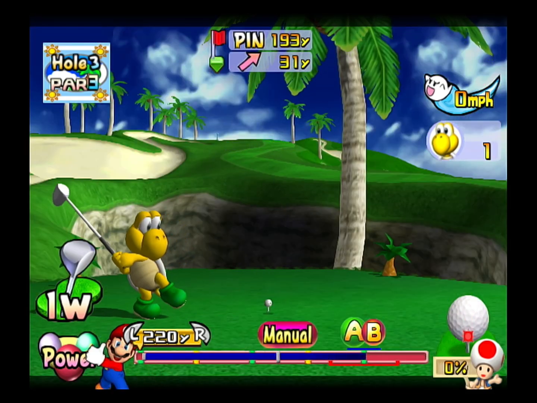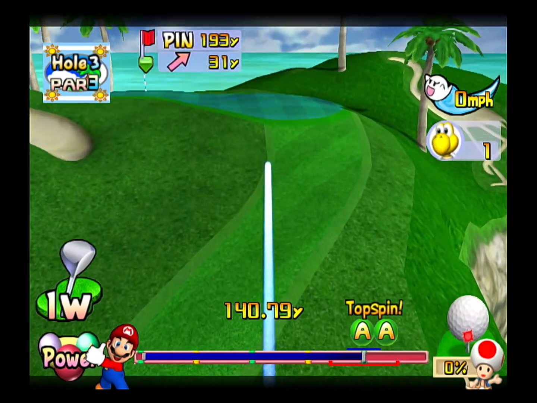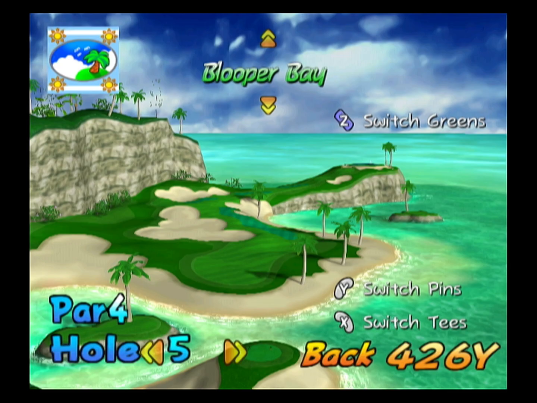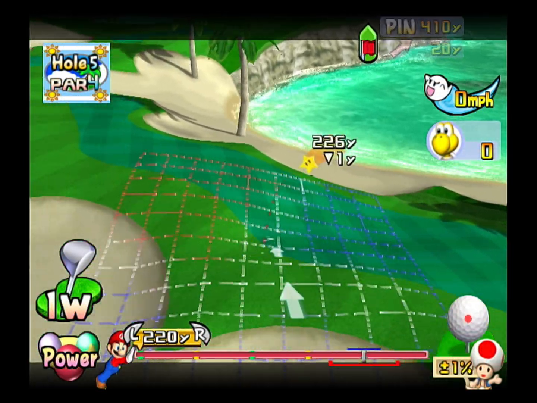Hole 3 is pretty long and very far uphill, so yeah, you'll be struggling if you don't have a star character to just reach this green outright. I think you need plus 1% in order to just carry to the left side directly.